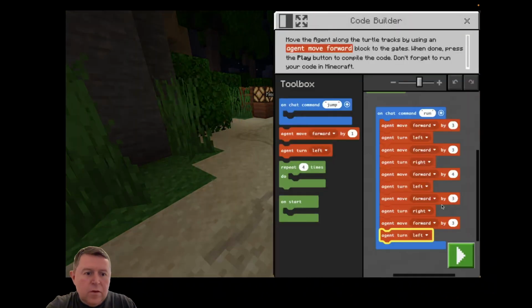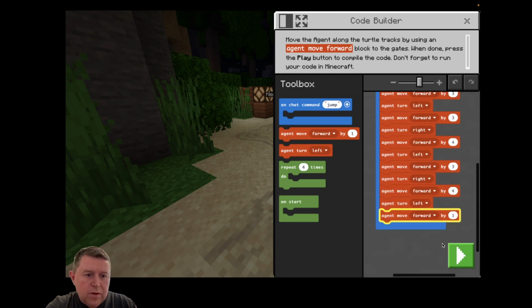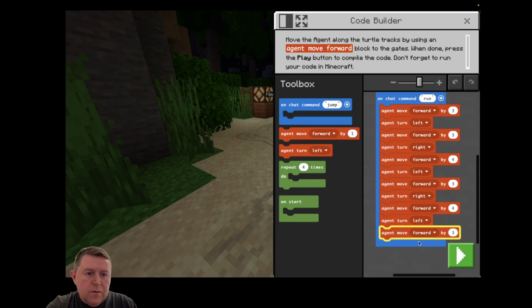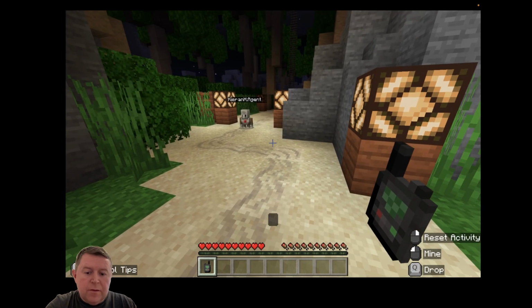Code: forward 4, turn left, and then forward 3. Okay, so that should get us there. Okay, so you can pause the video here and just check that code, and then put that code into yours. Make sure you've started back at the beginning again, of course, to run all the code again. Press the play button and go back.